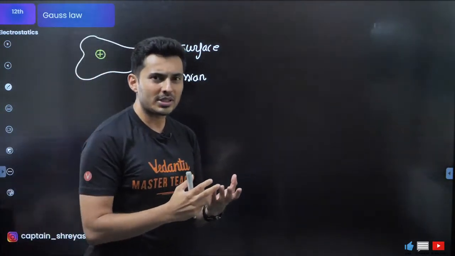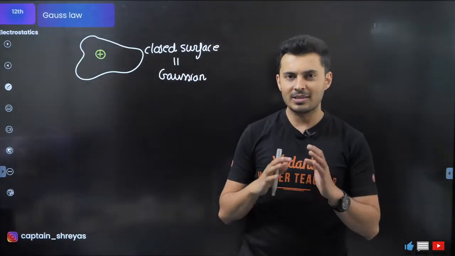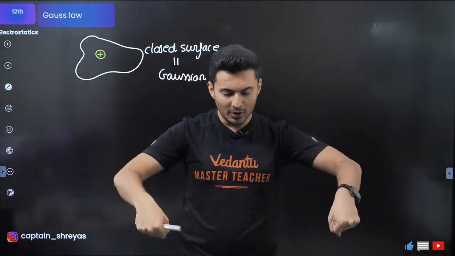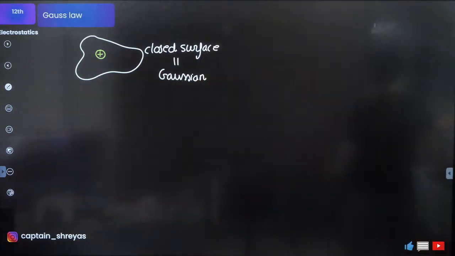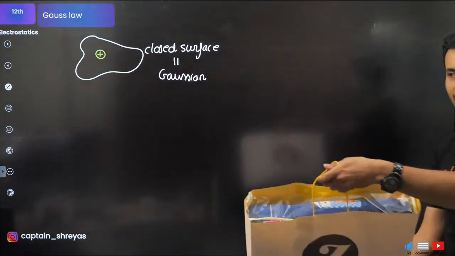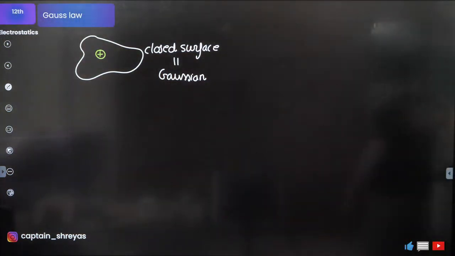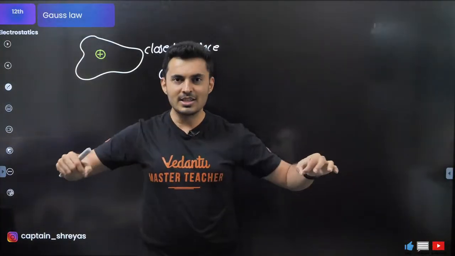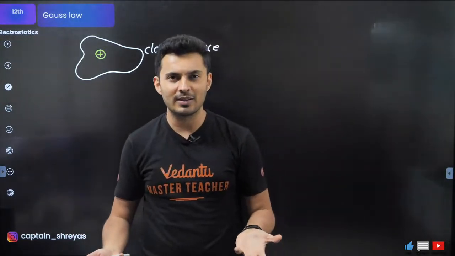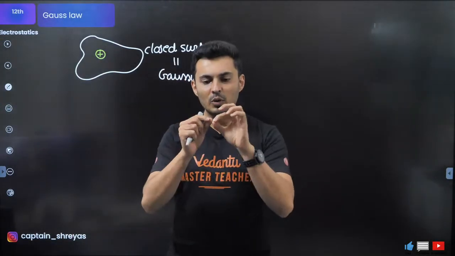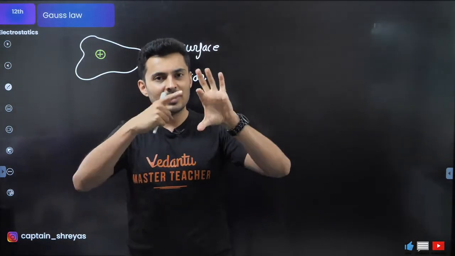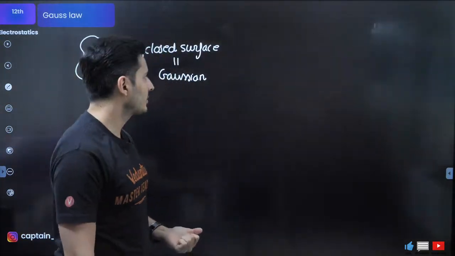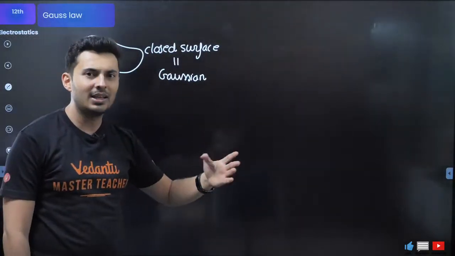Now, what is the meaning of closed and what is the meaning of open surface? Simply put, imagine you take your school bag, or let's say your carry bag, something maybe like this. The carry bag has an opening, so it is an open surface. But if you put the zip or stitch it or you close the bag, it becomes a closed surface. A balloon that you blow, if you do not tie the knot, it's an open surface because there is an opening. The moment you squeeze it, tighten it, tie it out, it's a closed surface. So any closed surface is synonymous with Gaussian surface.